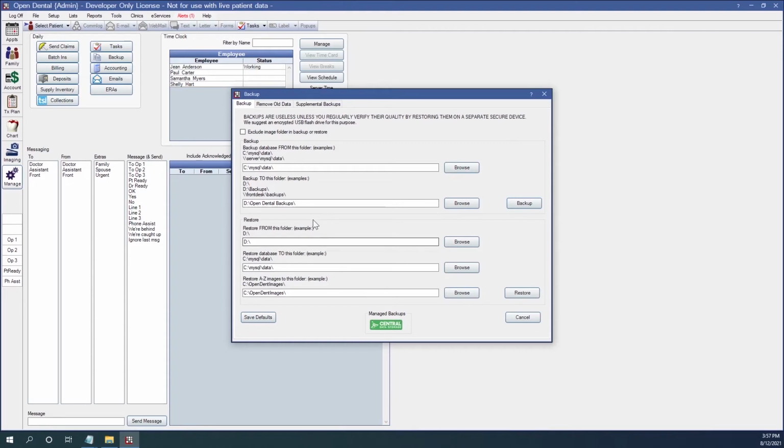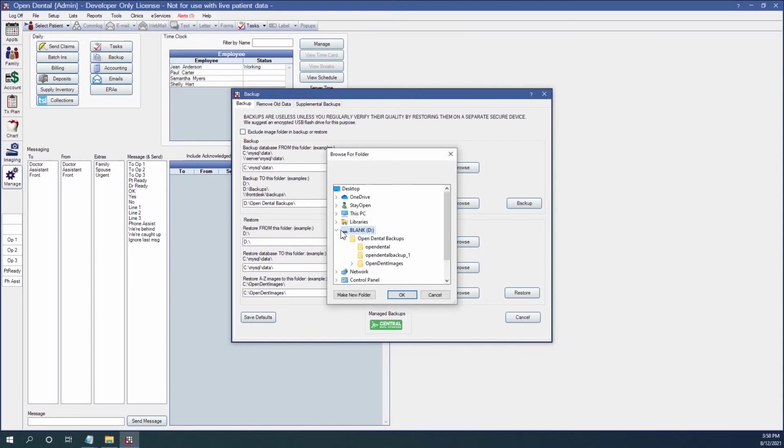What we're looking at now is the Restore tab of the backup menu. Here, we're going to set where we're taking the data from and to, just like earlier, but it's a little bit reverse. Remember, this is the From folder when we're at home, so we're going to be taking this from our flash drive or encrypted hard drive. In this case, that location is going to be D, OpenDental Backups. This will ensure that it can get the information for both my database and the OpenDent images that I just created.